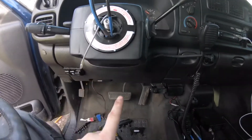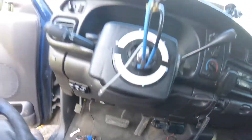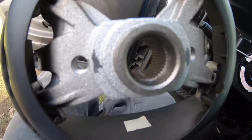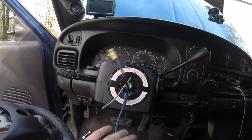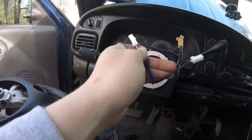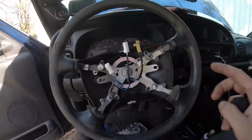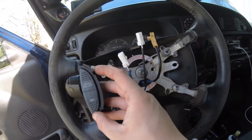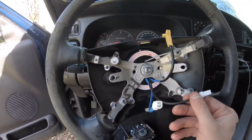Alright, I got the new clock spring in, got the bottom cover on, got the cover down — everything's good. There's an old switch that was in here when I bought the truck, I'm going to clip that out. One thing to mention: there are grooves in here — there's actually a groove where you have to line the steering wheel up. See that groove right there inside the steering wheel? You got to line that groove up with the groove on the column. For the wiring: your cruise control on/off is your left side, which means the fully blue wire goes to the left side, and the all-black wire will be your right side.